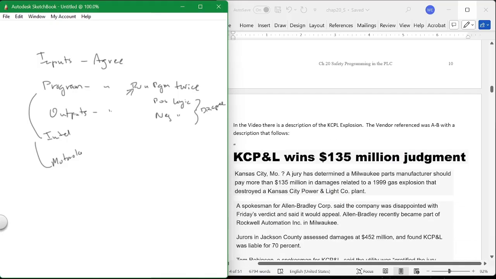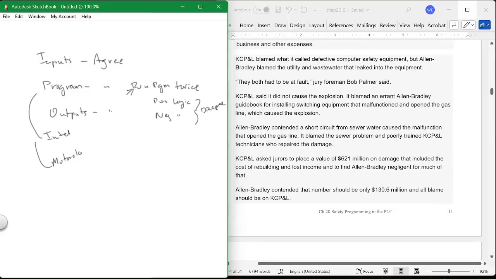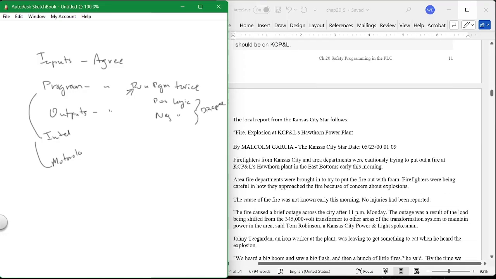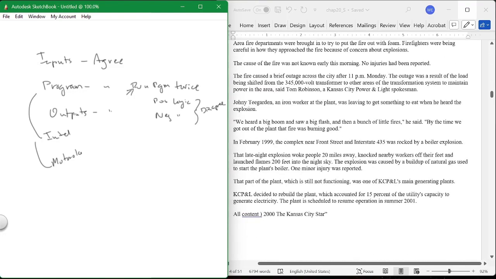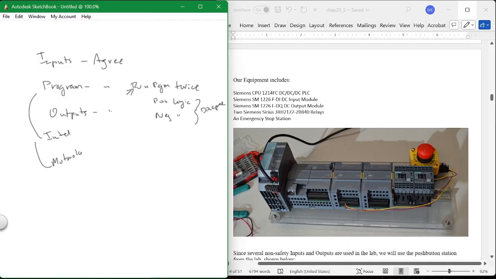Okay, we get back to our lab. Now this is our safety circuit. What is it? Well, there's about 3 or 4 safeties. If you get them all set, then you can turn this on, and it'll actually turn on a motor. We don't have a physical motor, but it turns on a light.